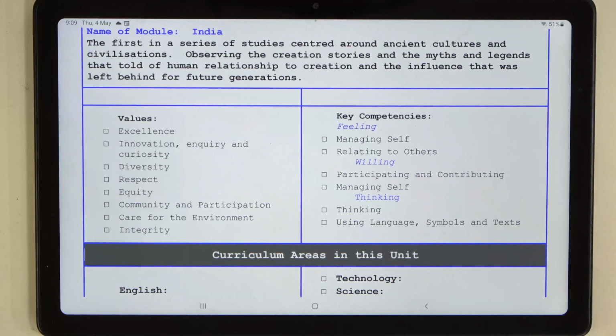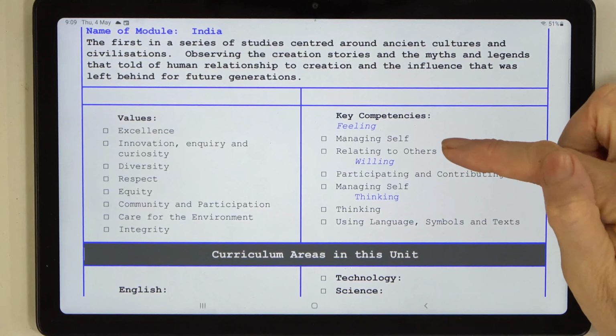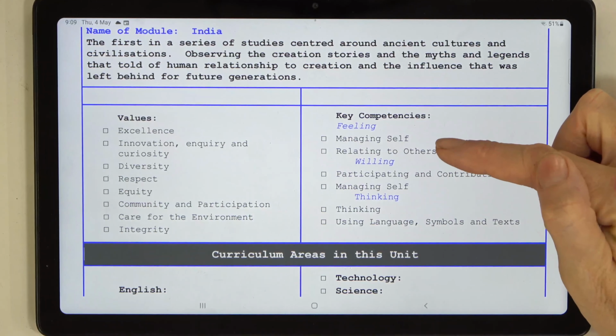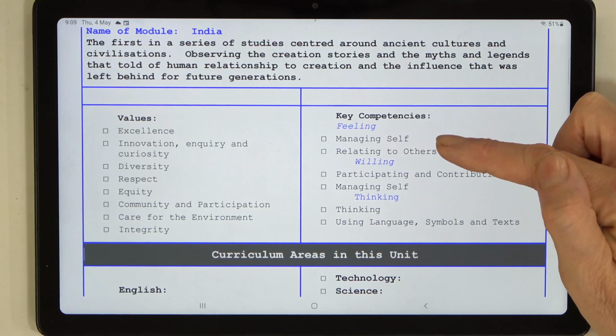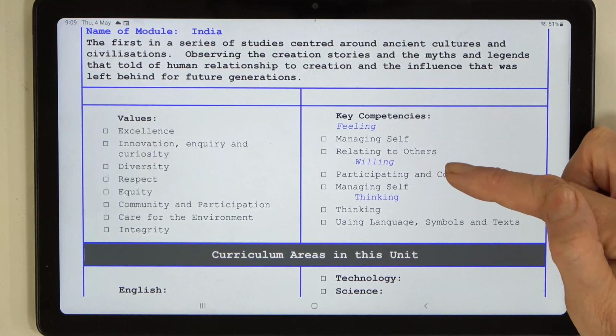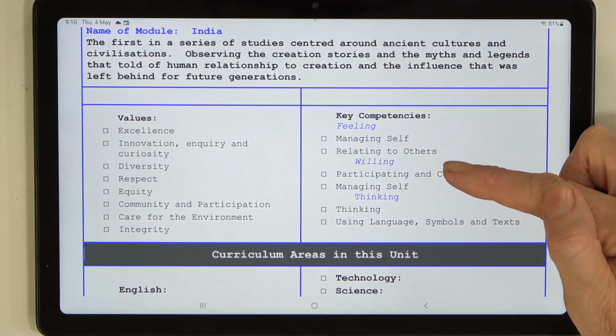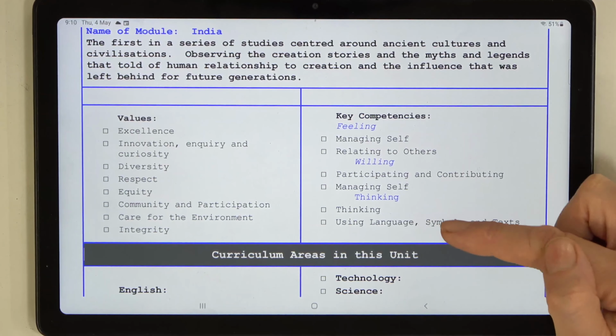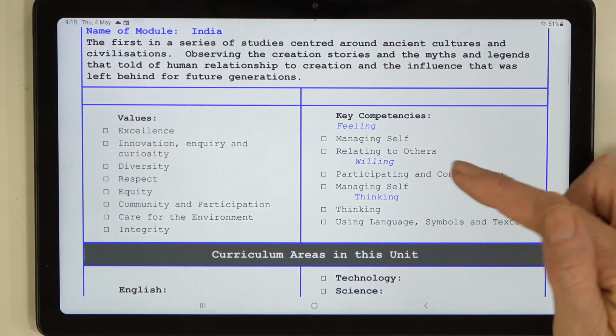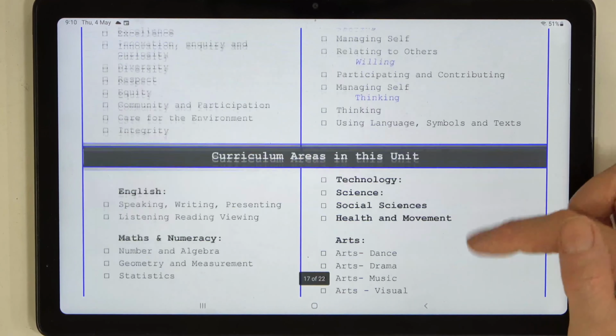It's also about these key competencies. Did I manage myself? Did I start on time? Did I put out some planning? Did I complete the task? Did I achieve everything that I was meant to? Did I relate well to others? Did I ask politely when I needed things? Did I organise my time around others? Did I get myself to the library on time to get the stuff that I needed? Was I really using some serious thinking? Was I reading, writing, doing, what kinds of stuff was I doing?